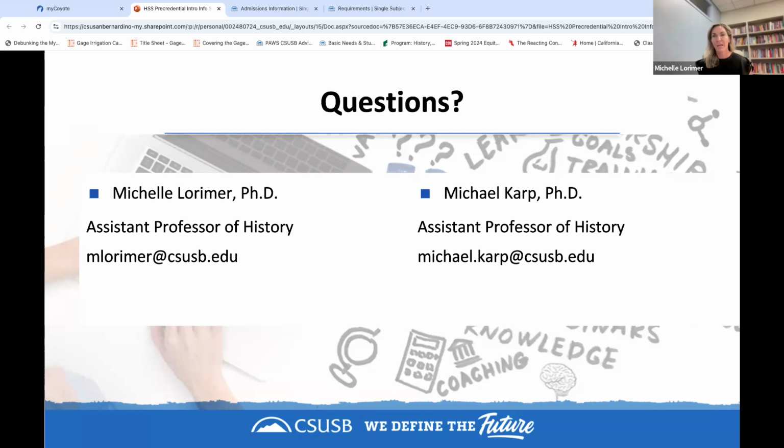It's really helpful for you to approach the job market with an open mind that you can teach anything in history, social science, because ideally that's what people are looking for, that you're flexible in what you can teach. But you can sell yourself very well by saying you've completed a subject matter preparation program and you've taken a wide variety of classes and you've met this high bar of your GPA and grade requirement. And so you're well prepared to teach all of these classes. And ideally you would like to teach, say, US history, but you can teach anything else if necessary.